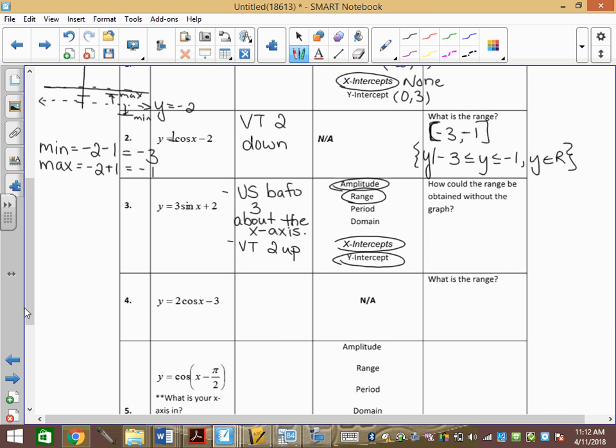If it was only a vertical stretch and there was no translation, you're going to stretch vertically like this. It wouldn't change your x-intercepts. It would just make it longer. So it needs a vertical translation, not just a vertical stretch, to change your x-intercepts. If you have just a vertical stretch, it's just making it longer about the same axis. It's not going to change your horizontal movement.